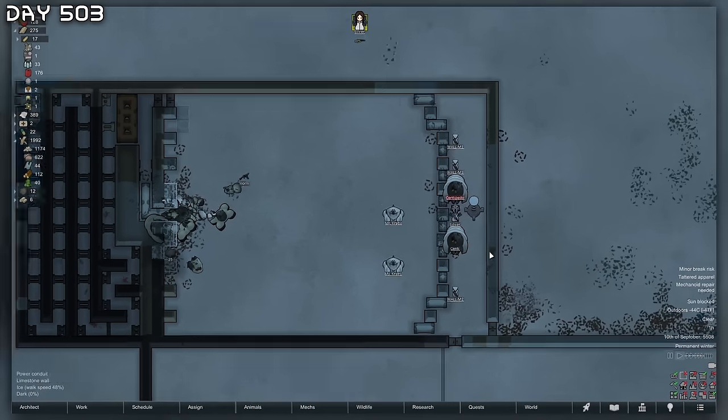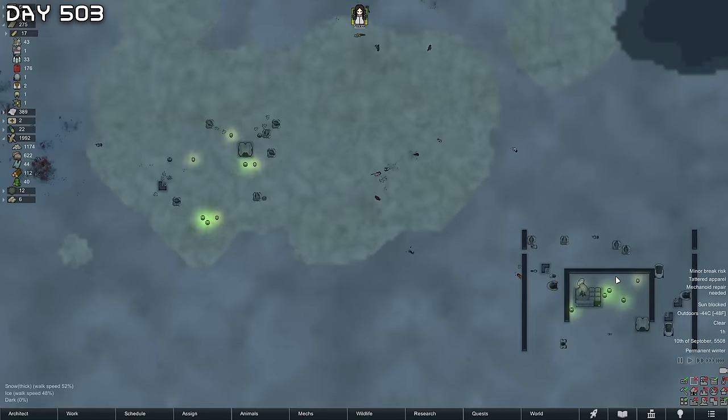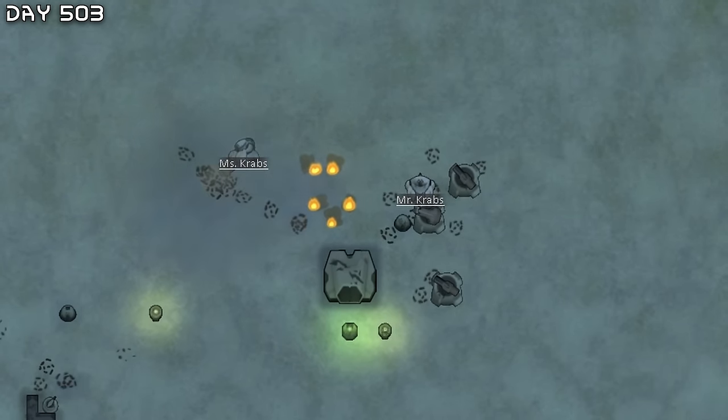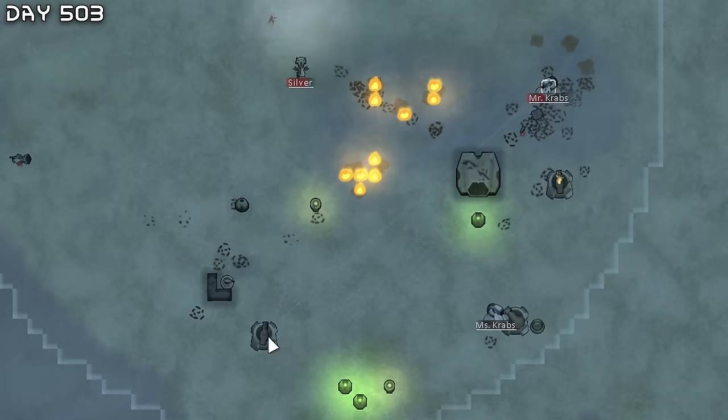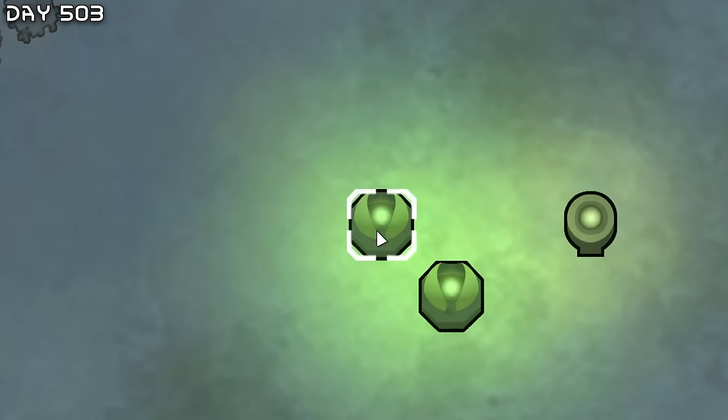Turns out we are OP with these centipedes. And the mech cluster now, we have to take care of that. Oh, not these, please. Oh, one cell off. Okay, two more unstable power cells.